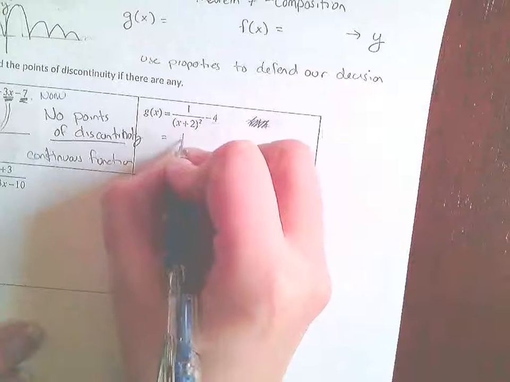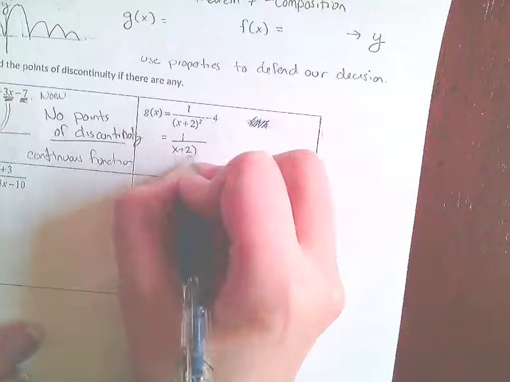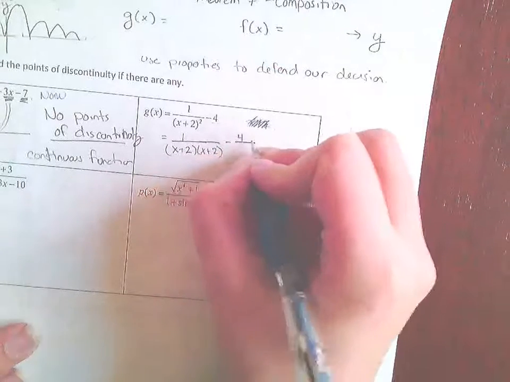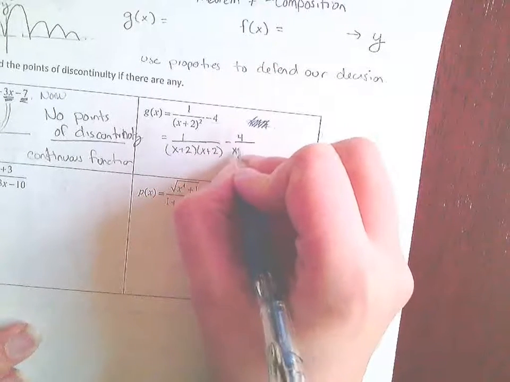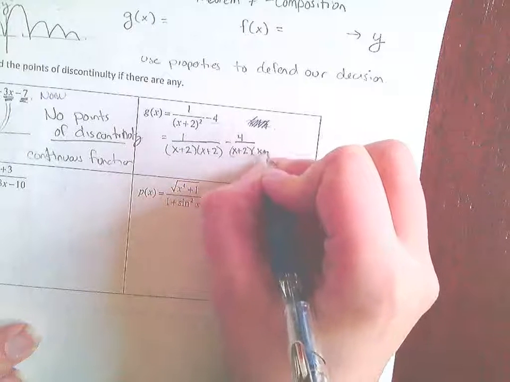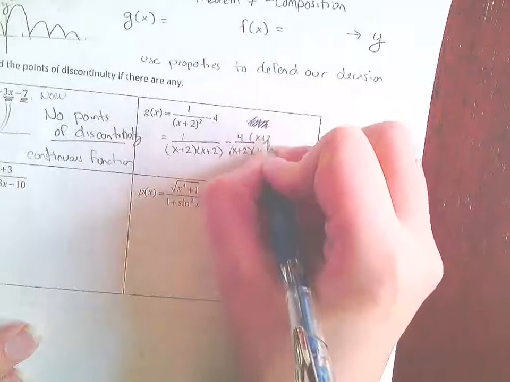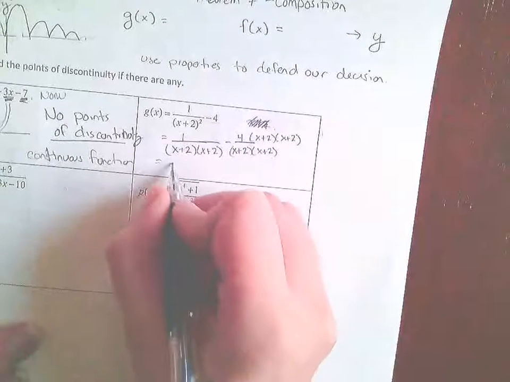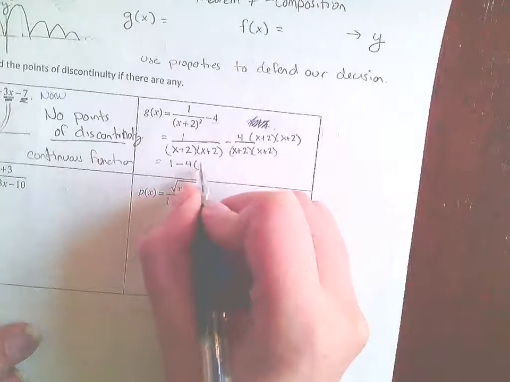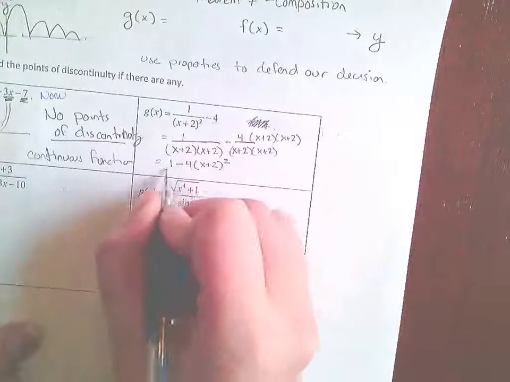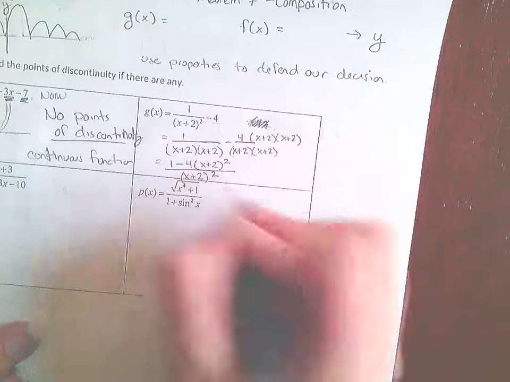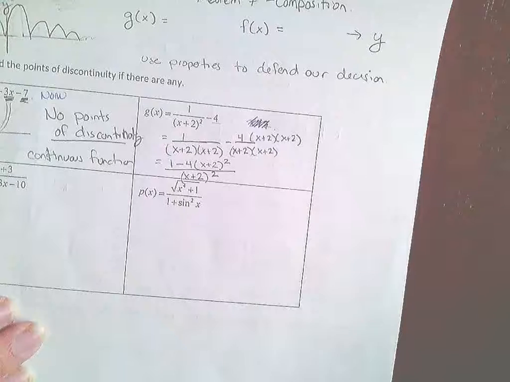So what I'm going to do here, I'm not saying that this is what you always have to do. To get a common denominator, of course, we multiply the top and the bottom by x plus 2, x plus 2. So what ends up happening is you have 1 minus 4 times x plus 2 squared, all of that over x plus 2 squared. I was just making sure that we're not able to cancel anything out.